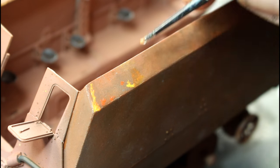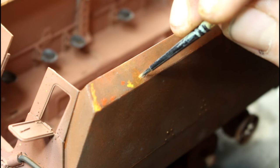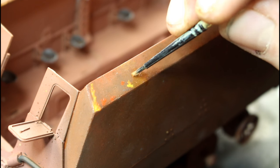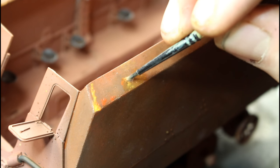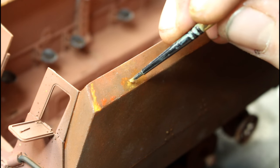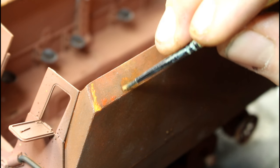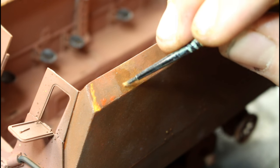Take the excess off, a little bit more clean fluid, dab it on the tissue, because you don't want it to be too wet and you don't want it to be too dry. It's a little bit of playing around, but you'll get the feel of it after a while, guys. You can see there's a couple of dots in there that are fairly thick, so we want to blend those back out again, like so. You can blend it all the way back up into the stuff you've done up the top there.